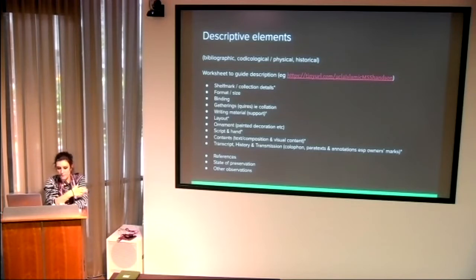Okay, contents. That obviously is essential. So the visual content as well as the texts and composition. Meaning the various titles for the text, in terms of what is internally attested and what you may know from standardized works on the subject, other copies of the work, editions of the work, biobibliographical sources, etc. So that you have: how has it been called? How has this treatise been referred to in this manuscript? What is the title assigned in this manuscript? And potentially various titles across the manuscript compared with what we know to be a kind of uniform title for this work. And then what is the attribution?